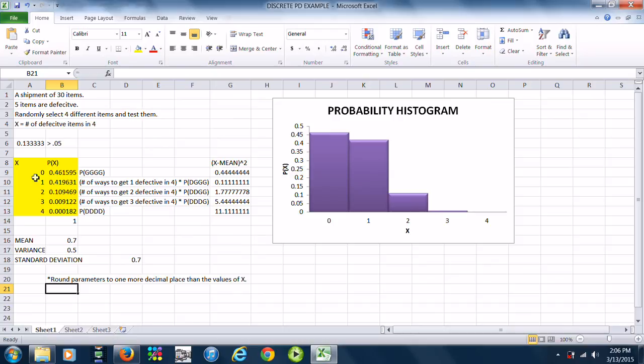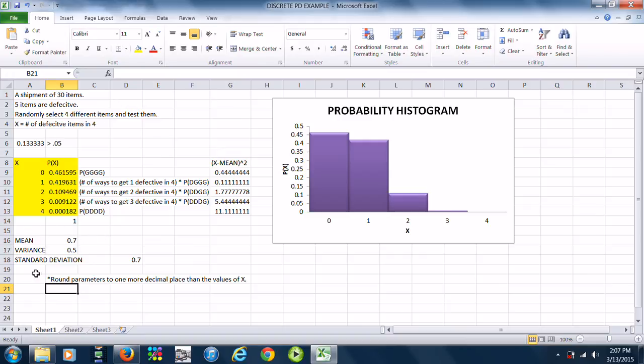So we have then created a probability distribution table where the values of the random variable start at 0 and go up through the sample size. The associated probabilities were computed using the product rule for dependent events, where in the cases of 1, 2, and 3 defectives, we had to use a combination to find out how many ways that could happen, and then multiply the number of ways it could happen by the probability of just one of those ways. That gave us a table. To double check that all the computations are likely correct, sum up the probabilities to make sure you have 1. That means we have a complete probability distribution table.